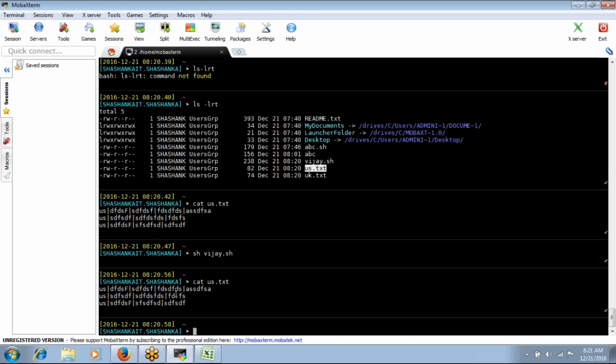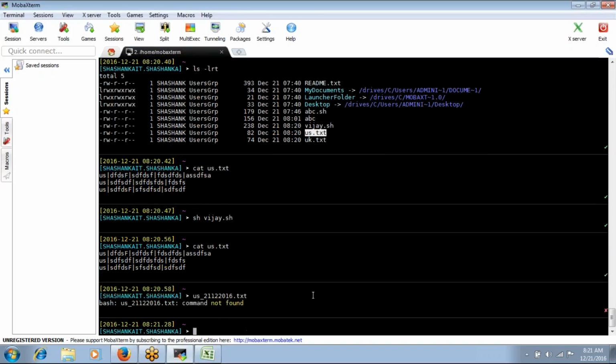Otherwise, we can do one thing. Without deleting the files, suppose today my file is US. If I append the date to the file name, like US 12/21/2016.txt, then when you run the script the next day, a new file is created, 22/12/2016.